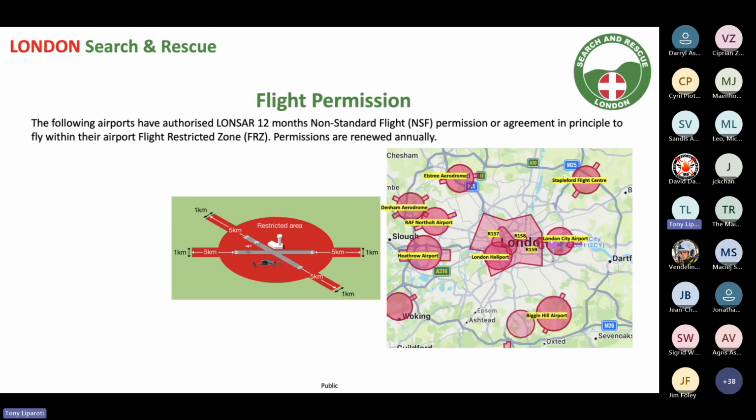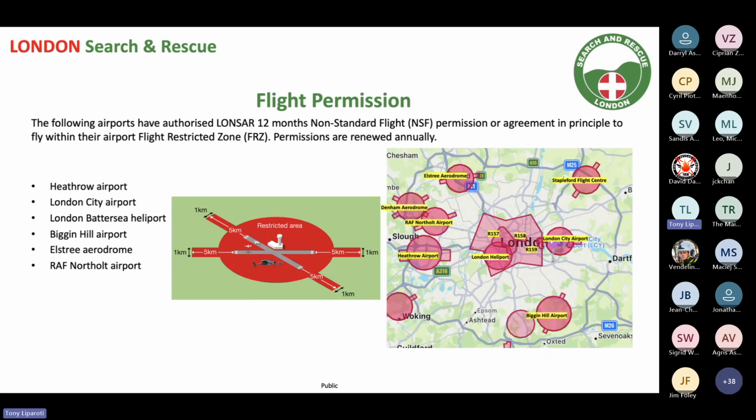But it's an SOP that is very important when we talk about awareness in the sky, especially if it's going to be between the flight restriction areas. These airports need to be aware of what is happening in their surroundings. And this is the list of the airports, airdromes and heliports that I have these permissions for. Every permission is different, depending on whether they are independent airports or they belong to NATS. NATS is the National Air Traffic Service that we have in the United Kingdom. And the 157 to 159 areas are mostly in central London.